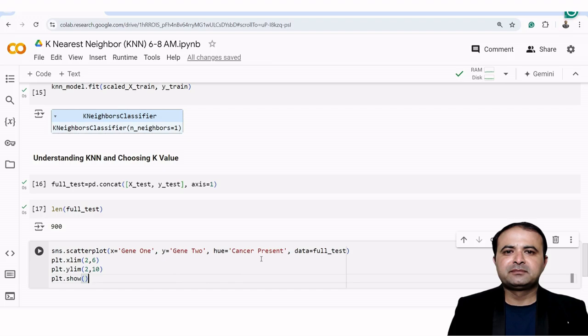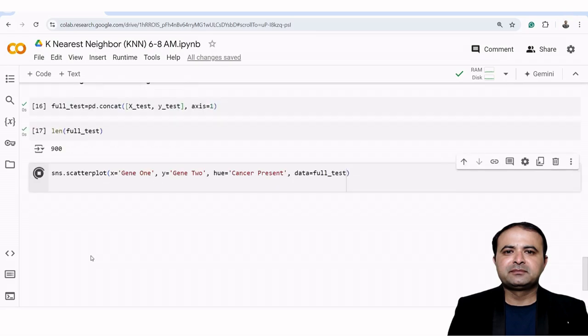Right now I don't want to use this, I just visualize the simple data.